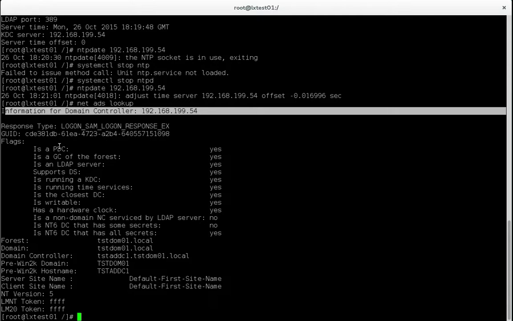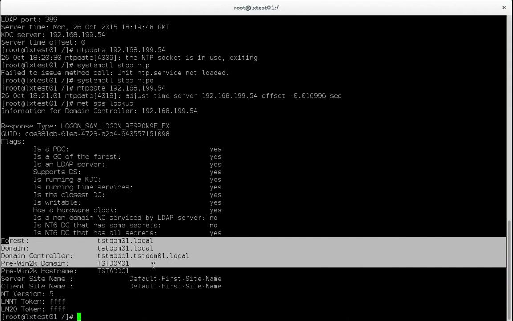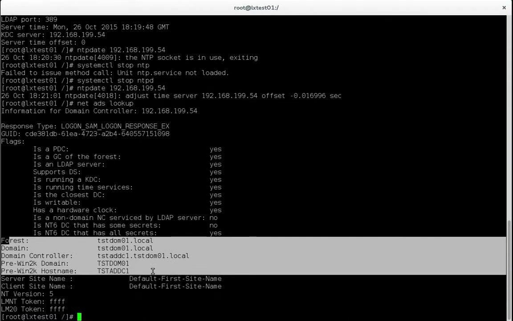Then it asks and answers if it is running time services, if it is the closest domain controller, if it is writable, if it has a hardware clock. Then it asks if it is an NT6 domain controller that has all secrets. Then it gives the name of the forest, which is tstdom01.local in our case.